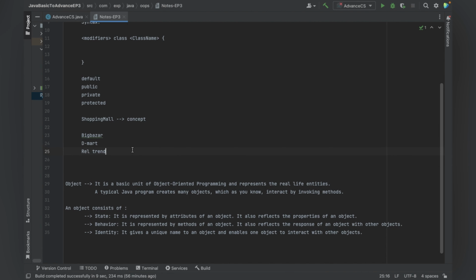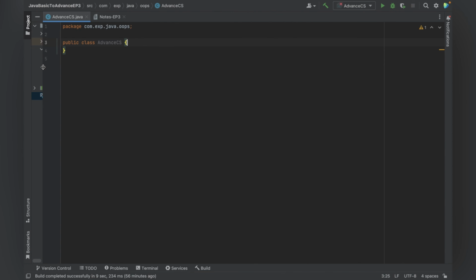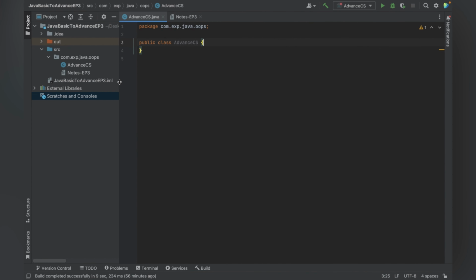Let's move on to the actual class code and see how it works. I have already created a package here inside the src folder, where we have com example java oops. Inside that we have a class AdvanceCS. This AdvanceCS will be treated as our main class because it will hold our main method.